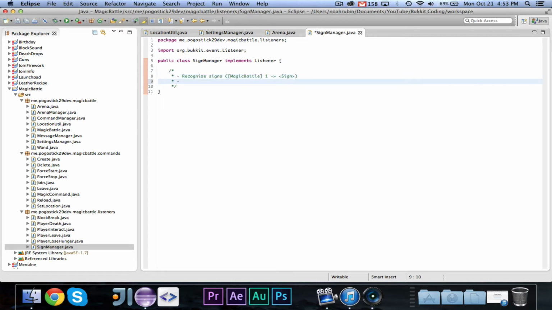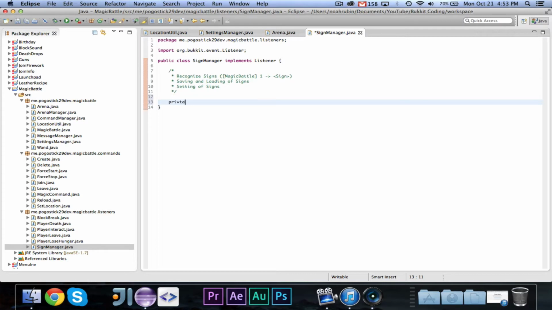And after that, we need to go ahead and do saving and loading of signs. And we also are going to need the setting of signs.